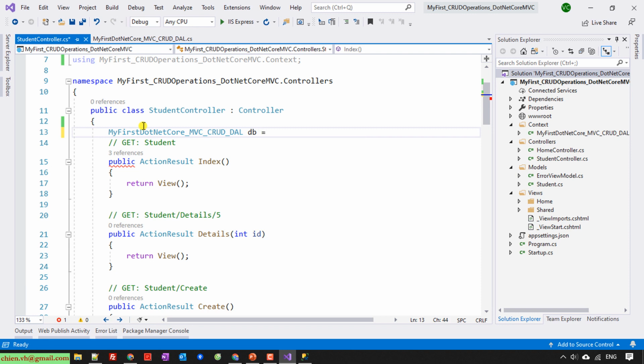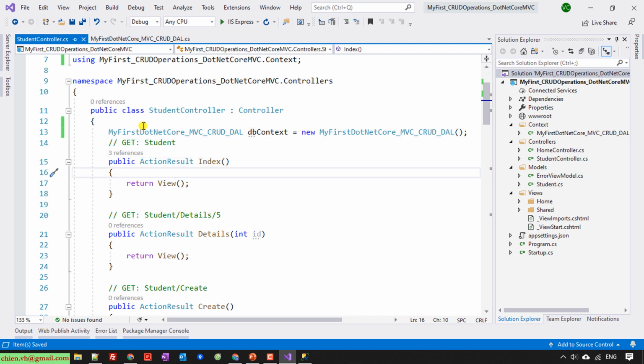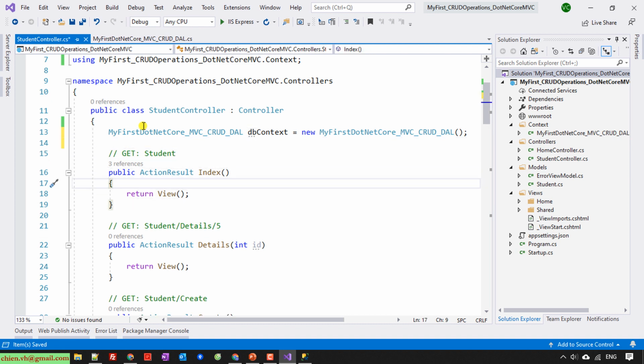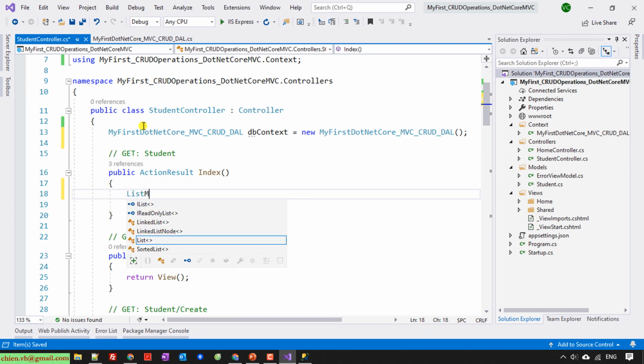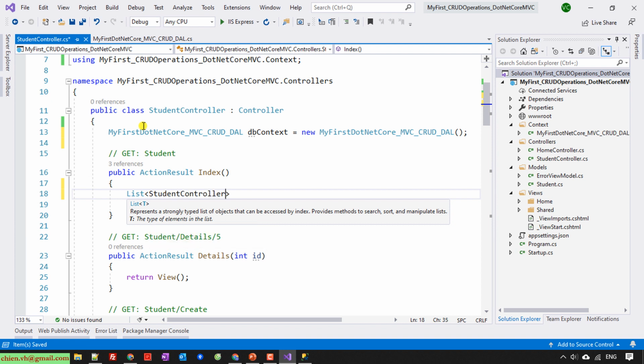It will be dbContext equals new MyFirst. Okay, and then open the index action. I will have the list of the students here, List of Student. Oh, sorry, Student.